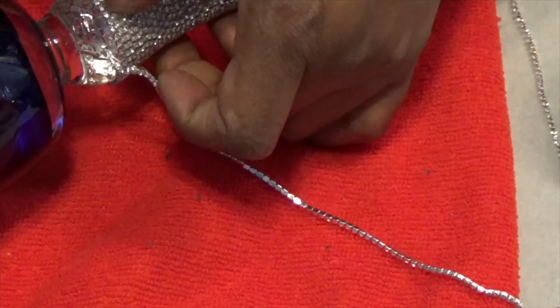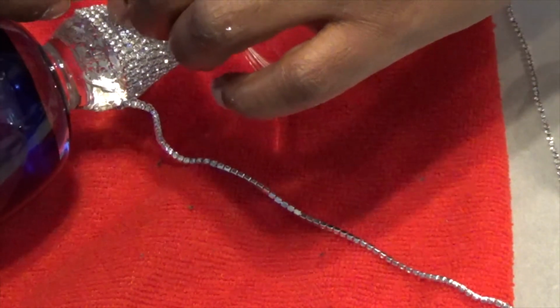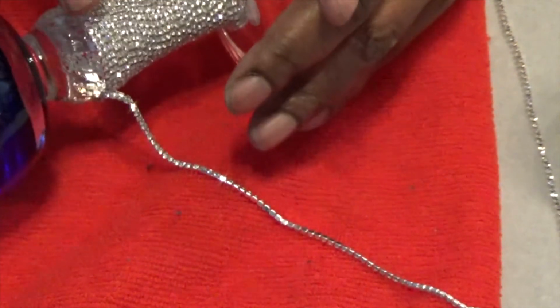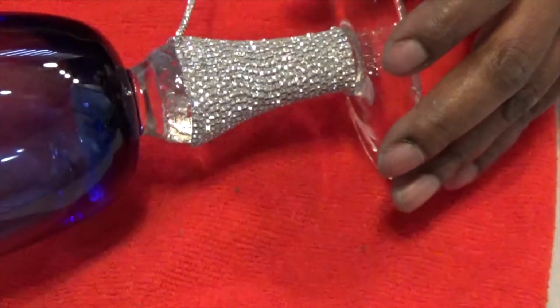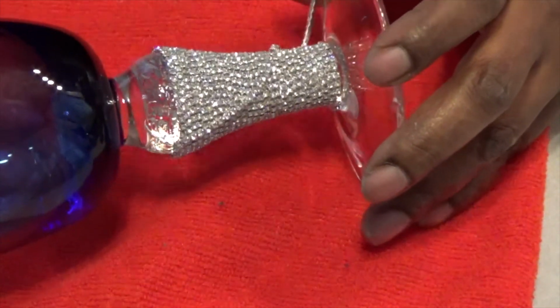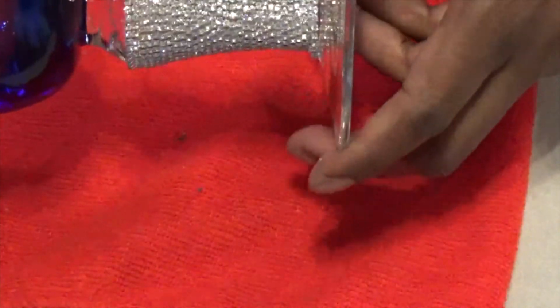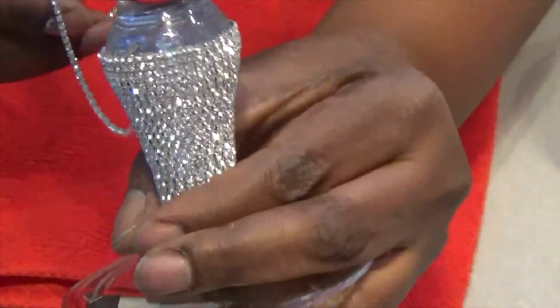to fix the crystal beading. There we go. Perfect. And I'm pushing down so I see no gaps. And you practically just lay it on here, almost like this, see? No slack. And then press these down. And you can stand them up like this, just to make sure you don't see any gaps in between. I don't see any.